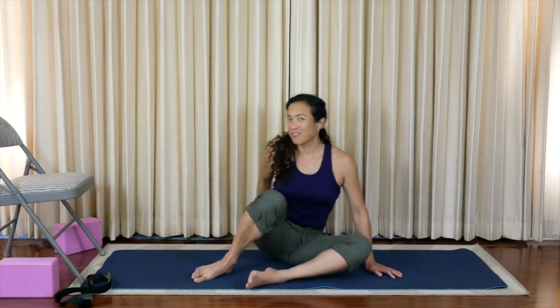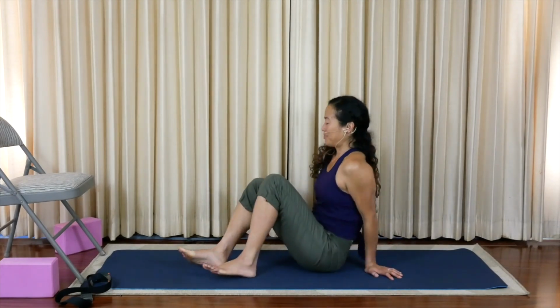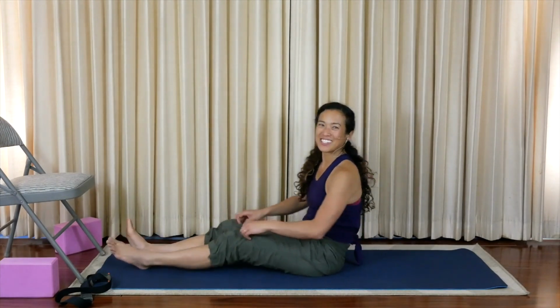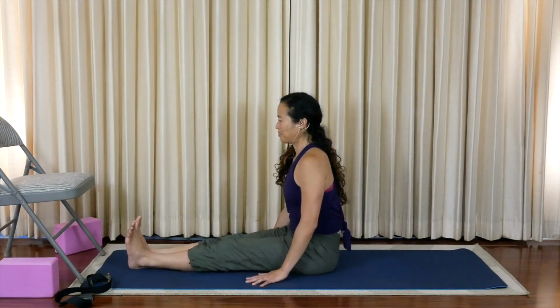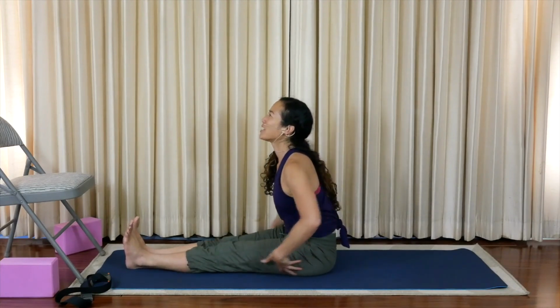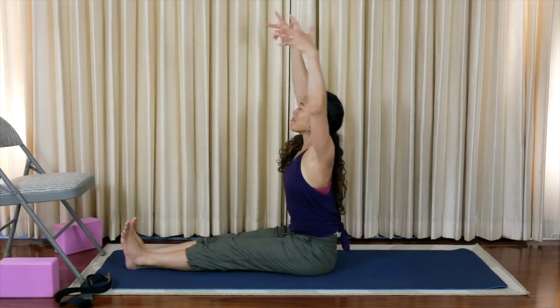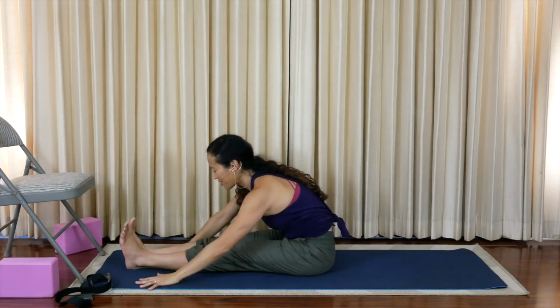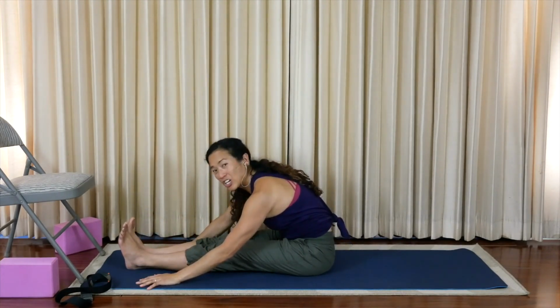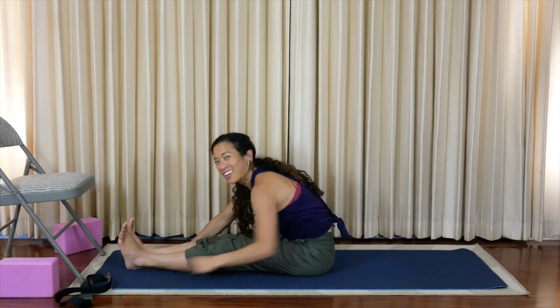Let's turn to face the front of our mat. And you can kind of shake those legs out. Let's take one more stretch for the backs of the legs. Inhale, arms lift. Exhale, you can round through the spine, looking for a nice, easy stretch along the back of the legs and along the lower back.